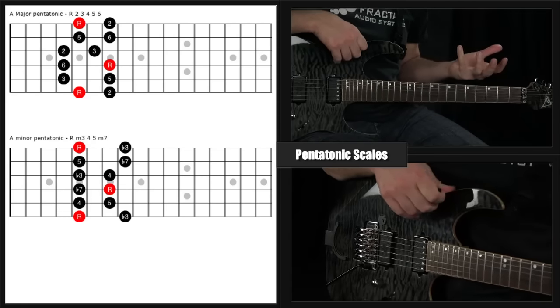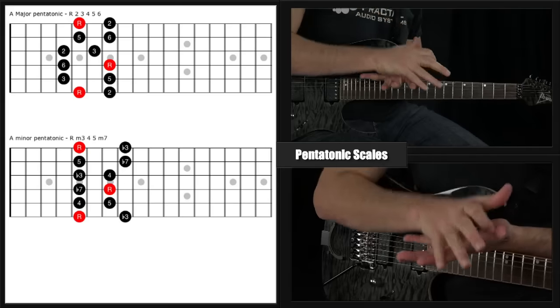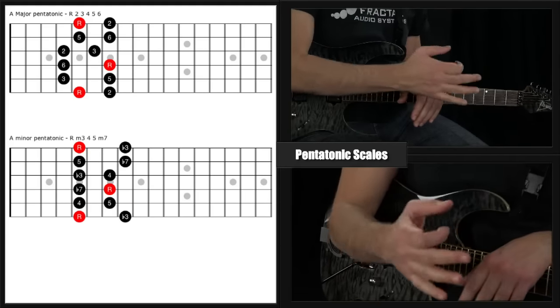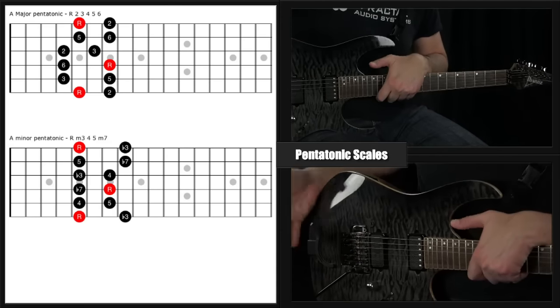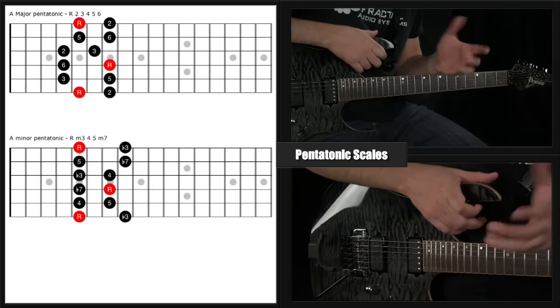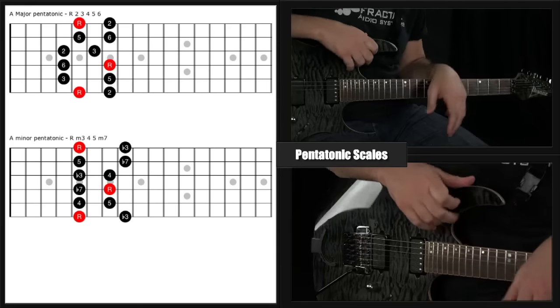We're in the key of A, and I kept it in A so that we can compare them more easily. We could see the common notes, and then we can see where they differ. The red notes, that's a habit that I have, are red so that you can really see the reference notes. R stands for root, and it's from that root that we can measure the other notes.